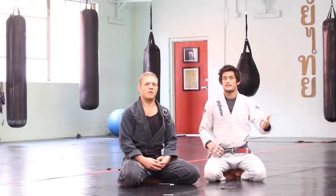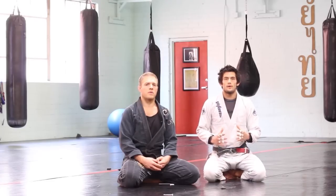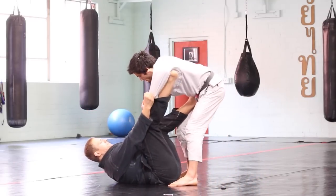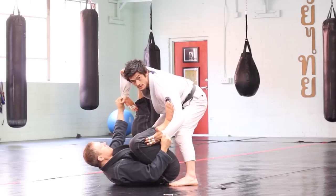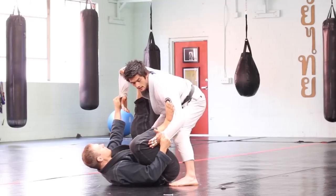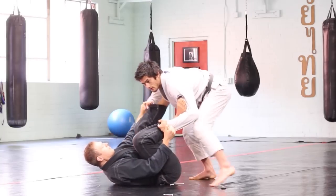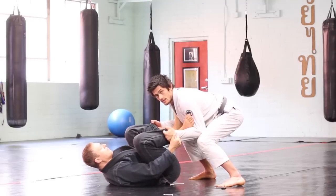Let's dig in a little deeper on extension and rotation from the spider guard, and then look at how it exists in other positions in Jiu Jitsu. Nick has me in the spider guard and he's using this rotation to essentially attach me to a leg press — he's pulling me onto his leg press, which is his extension. His hands are providing rotation. I want to free myself from this. The first thing I have to do is create stability — grab on, twist out all the slack, and from here, now that I'm in control of the slack, I have a few options for how to free myself.